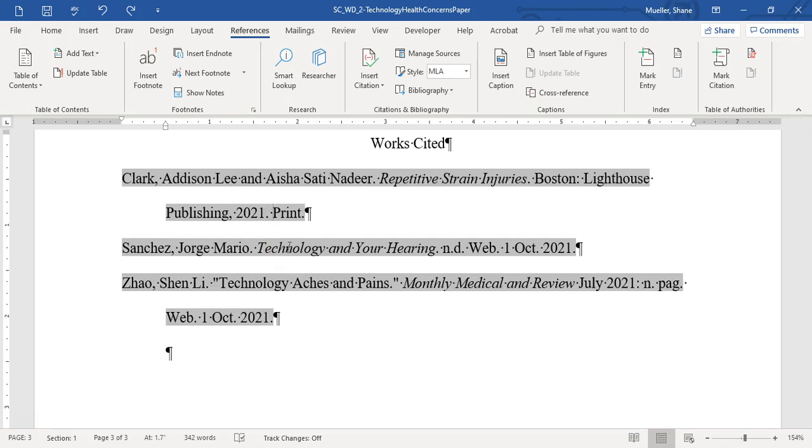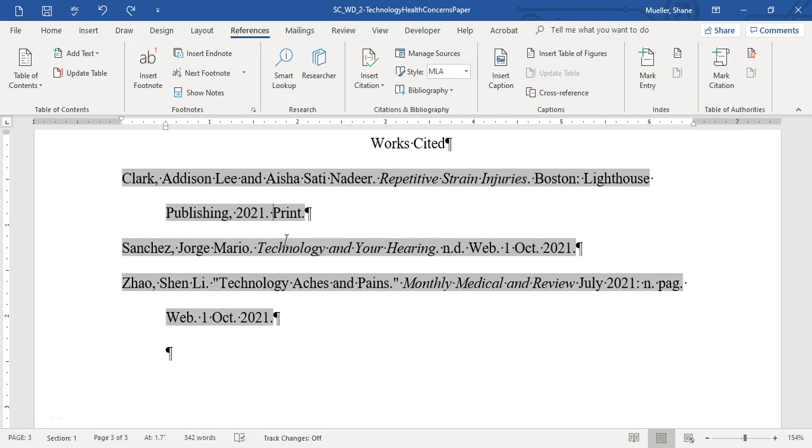But just remember, once you remove it as a field, you can't do an automatic update anymore. To do that, I don't want to say it's complicated, but it's a hard thing to remember. You would hold your Control key down and your Shift key down at the same time, and then hit your function 9 key. That's your F9 key. It's typically going to be at the top row of your keyboard above the 8 or 9 key.